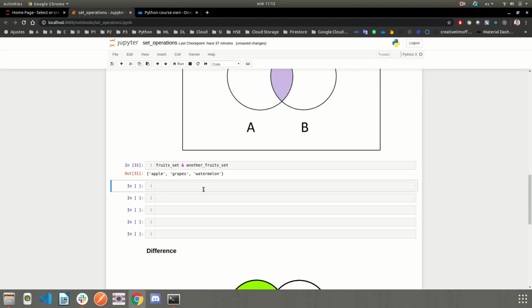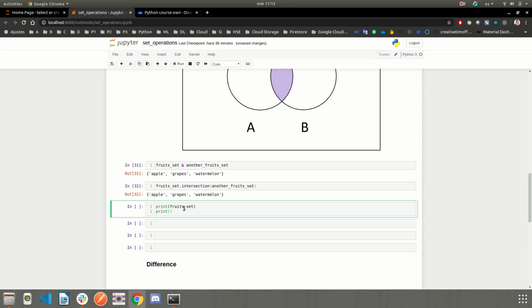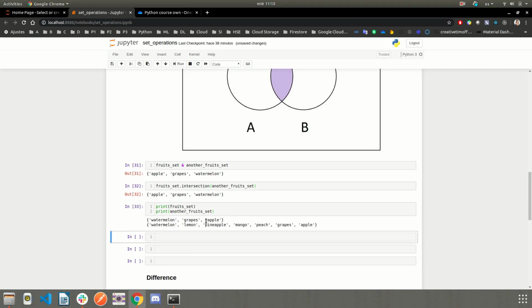We can do this explicitly with the intersection method: fruit set dot intersection, another fruit set. It's the same result, but again, if we print fruit set and another fruit set, they are unchanged.